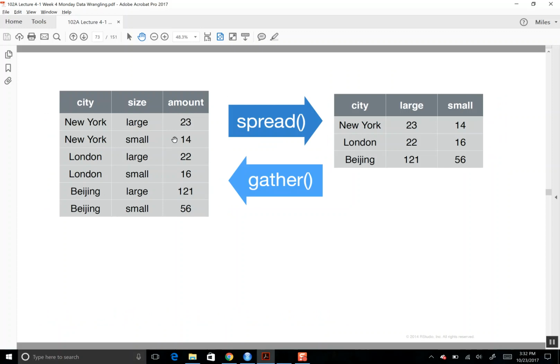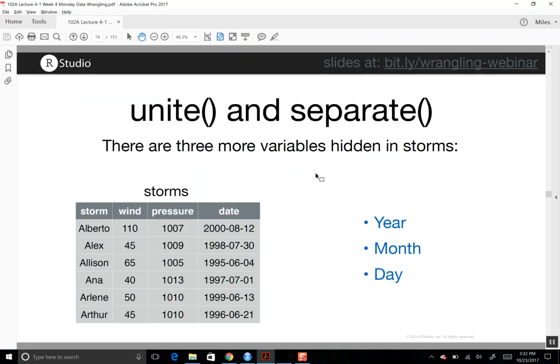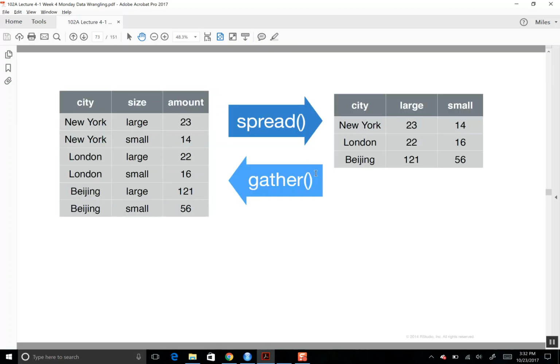If you've got data in this form and you spread it, it will go like this, and then this looks kind of like the cases table, except the cases table had, what, 2011 and 2012 and stuff like that. If you gather those data spread across multiple columns into one, that's going to be the verb gather. So there's an inverse relationship between the functions of spread and gather. Okay. All right. Is that okay? Are there any questions there?